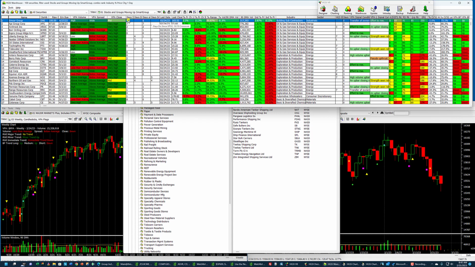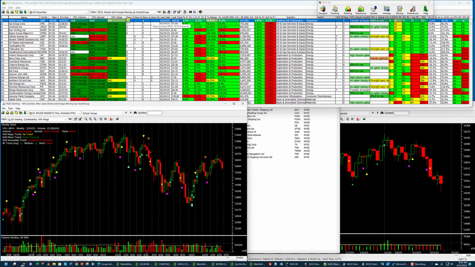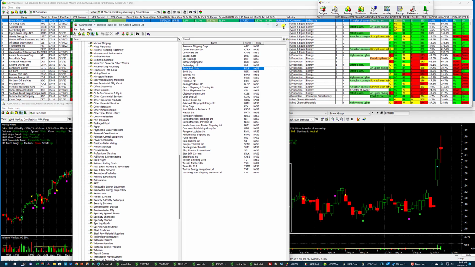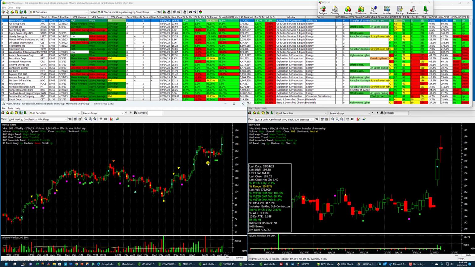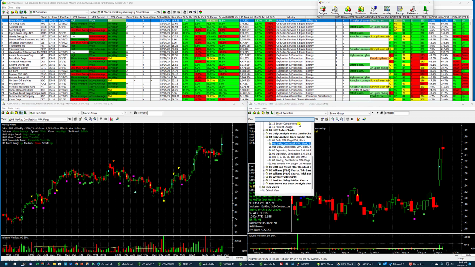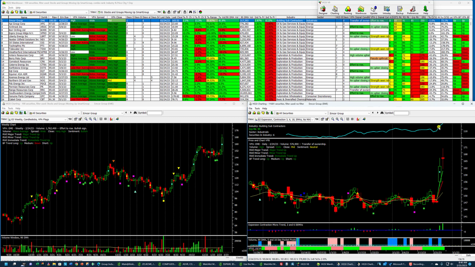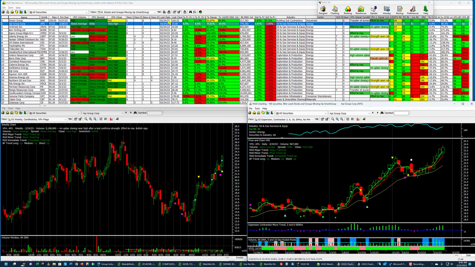So this EME, which is a building subcontractor, just crossed, not yesterday, but the day before. So I'm going to bring this up. You can see this is a strong weekly chart. I want to zoom out on this, and I'm going to go to just this right here. You can see that the group's moving up. Here's your crossover. This must be earnings. Let's just look through a few of these.